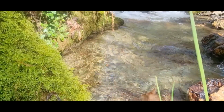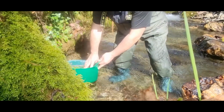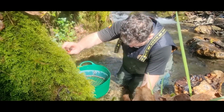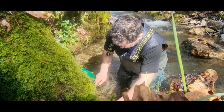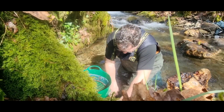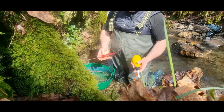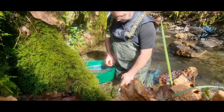Still really cold in the water. So I'm concentrating on the cracks now. Which is where the gold is, I think. So we've got our snap-on pick and our Caledonian sucker, and these are the best things for getting the gold out of the cracks.